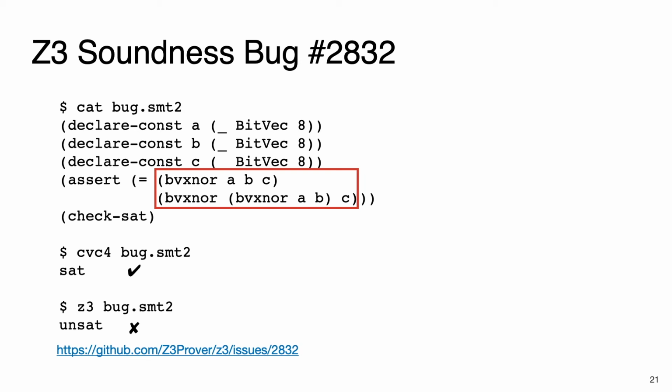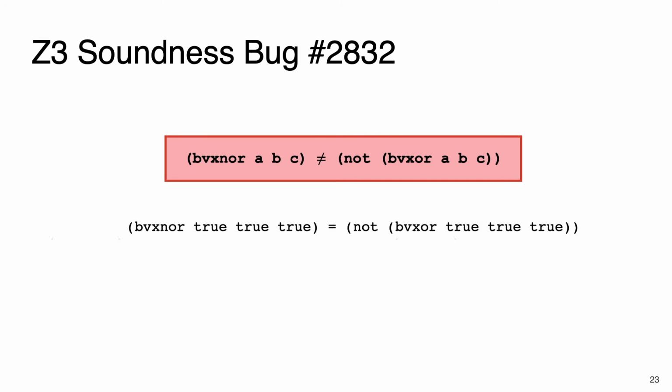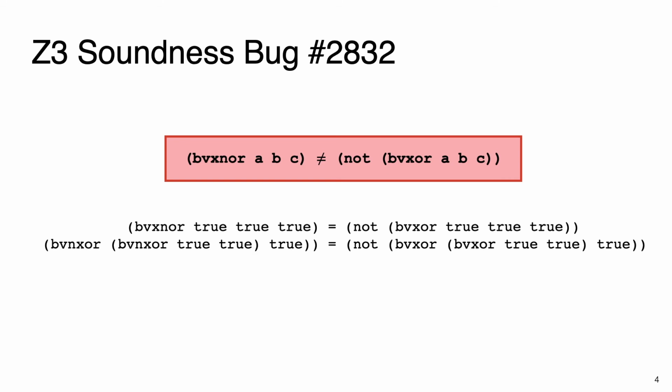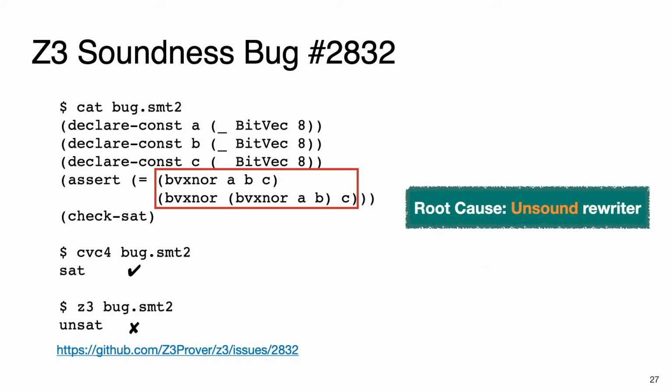The root cause for this bug is an unsound rewrite rule in the bvxnor operator. According to this rewrite rule, n-ary bvxnor operators are reduced to negated bvxor operators. To see why this is unsound, consider an example where all 3 variables a, b, c are equal to true. We first convert the ternary expressions into binary expressions, then evaluate the innermost of these expressions on both sides, and obtain true on the left-hand side and false on the right-hand side. The rewrite is only incorrect for the n-ary case. For the binary bvxnor operator it is admissible. Hence, Z3 gives unsat on this formula.